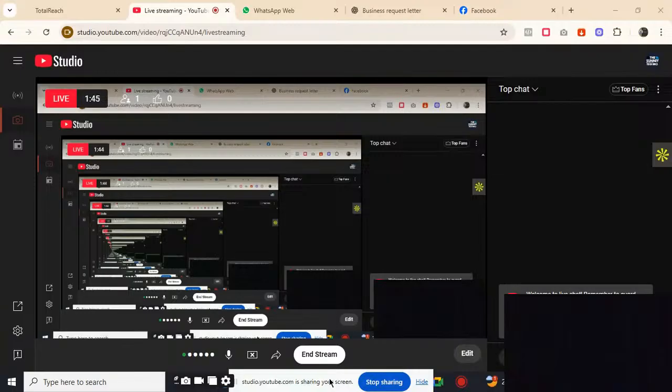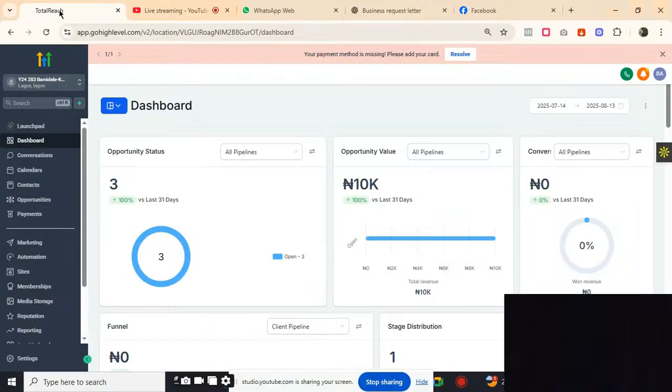Now, as usual, the tool we are using is GoHighLevel, so let's head straight to GoHighLevel. Let me go to my account. This is my GoHighLevel dashboard as usual.